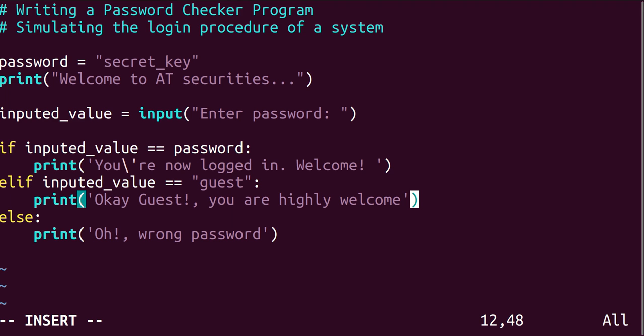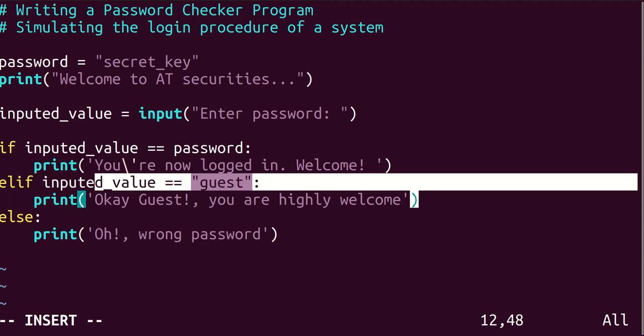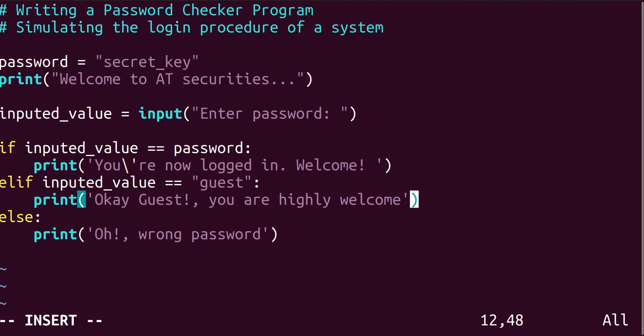In this video, I will only be talking about the while loop, because the while loop is what we're going to be employing here. In Python, the while loop is used to execute a block of statements repeatedly until a given condition is satisfied.